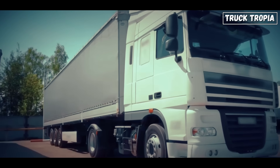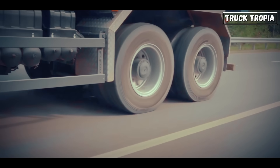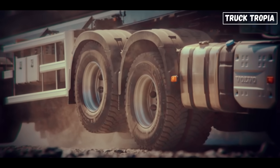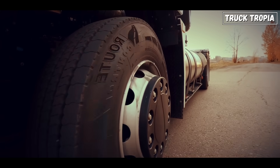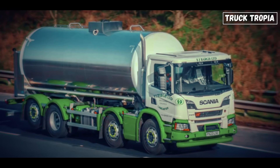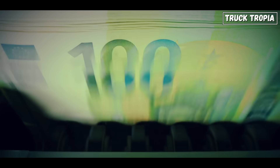Here's where European trucks get really smart. A tag axle, sometimes called a bogey axle, is a non-driven axle that sits behind the drive axle. Unlike the powered axles, it doesn't deliver torque to the wheels. Instead, its main role is to share the load weight. But the clever part is this: it can be lifted off the ground whenever it's not needed. Fuel savings — every wheel on the ground creates rolling resistance, meaning more drag, more friction, and more energy burned. Lift a tag axle when the truck is carrying less weight, and suddenly you've reduced resistance. On long hauls, this small adjustment can translate into thousands of euros saved over the truck's lifetime.